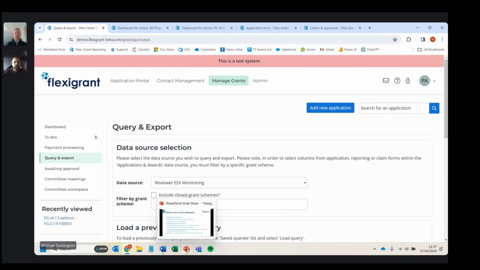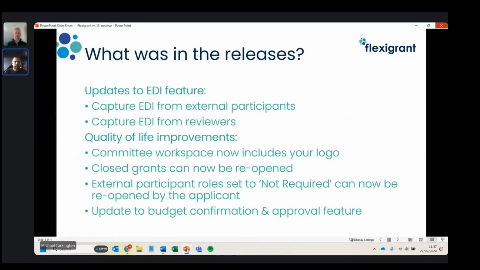So that's the main focus of our update, but alongside that, we also have a series of what we call quality of life improvements. So before we go through those, just give you a little bit of context and background for what we mean by quality of life and how we've come to decide to include those in the release. So Gareth, if you want to, I suppose, kick us off with a little bit of background information.